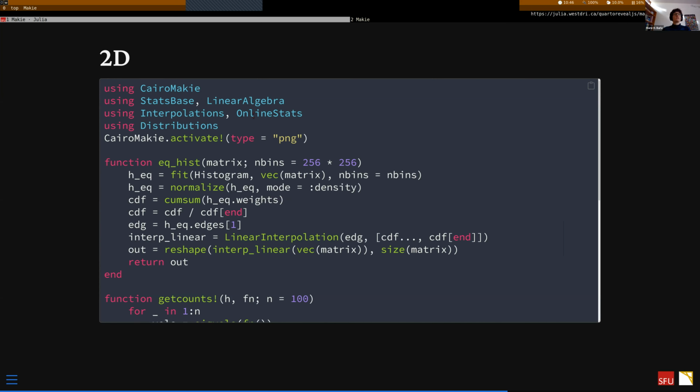It's using linear algebra, state space, interpolations, a bunch of stuff. One thing that I haven't mentioned is that particularly if you are loading multiple packages in the Makie ecosystem, the way to activate one or the other is to use the activate exclamation mark function from either CairoMakie or GLMakie.